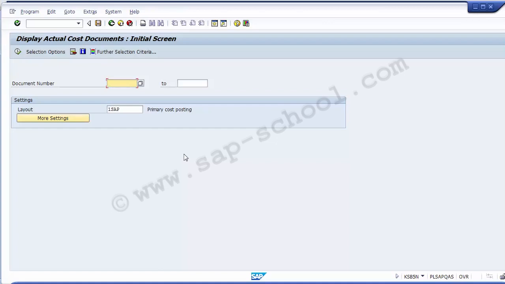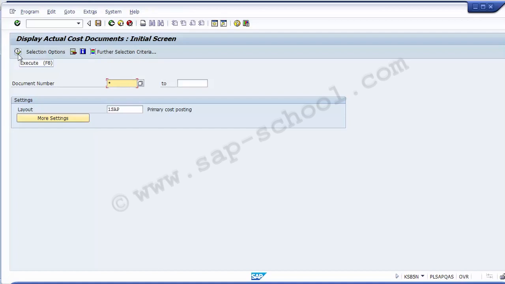In that case you can put a star in the document number and execute this report. Once you put the document number as a star, it is applicable for all the documents for which a cost element has been used for posting.